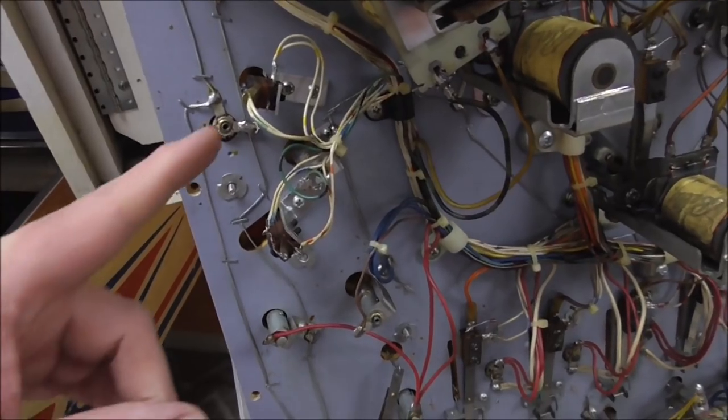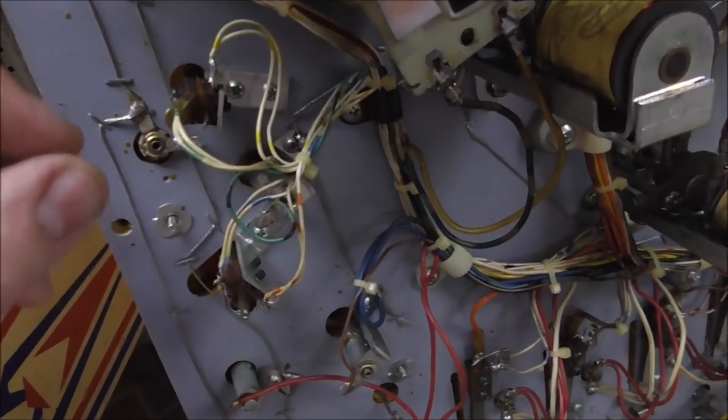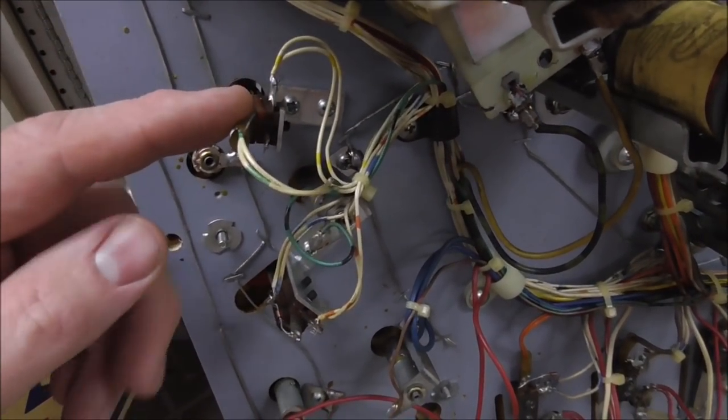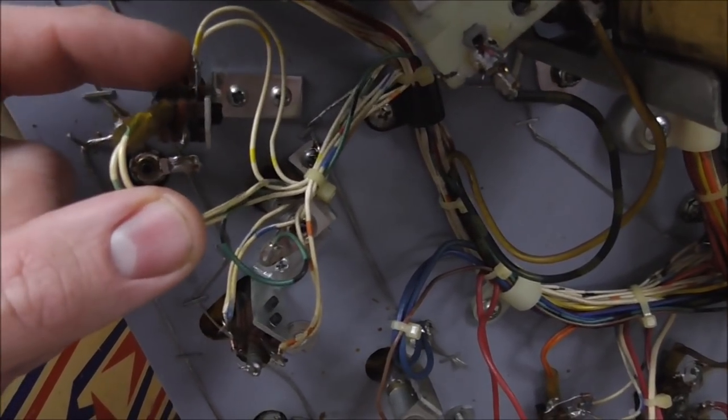Okay, so this is the one that wouldn't work. And on the top it's just a rubber ring. It's the only thing on the playfield that wouldn't work whenever we pressed it. You see how you have two wires going to it? The way they wire these up, there's actually a little diode that's missing. That should go from here to here.